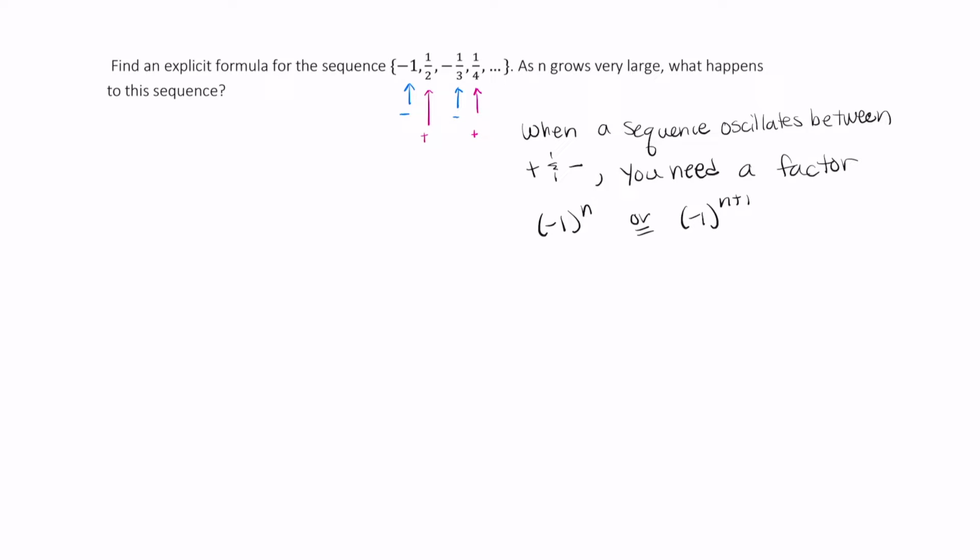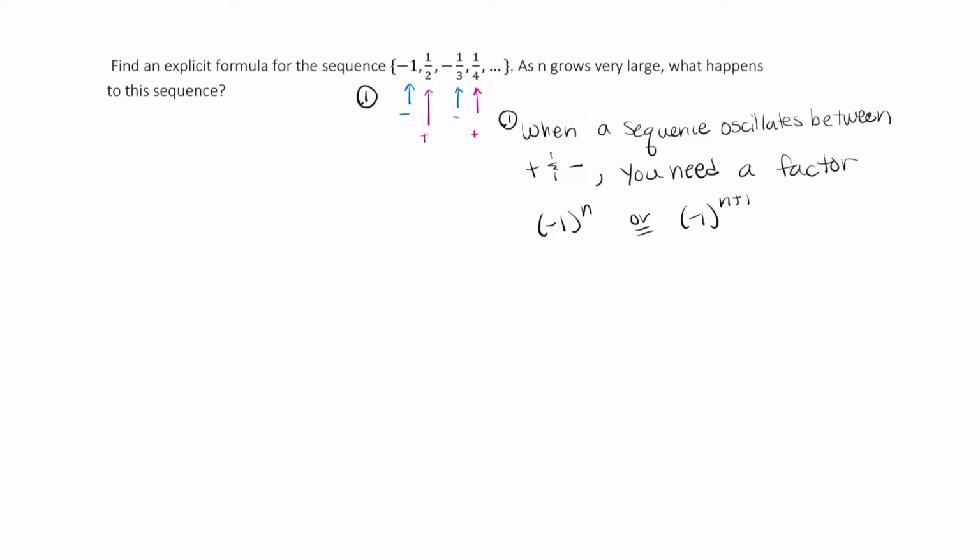So what this does, it'll multiply -1 by itself, and if you do it an even number of times, you get a positive. If you do it an odd number of times, you get a negative. So that's a great start. So what's some other trait we notice? And I'm going to label this. This is the first trait we noticed here.